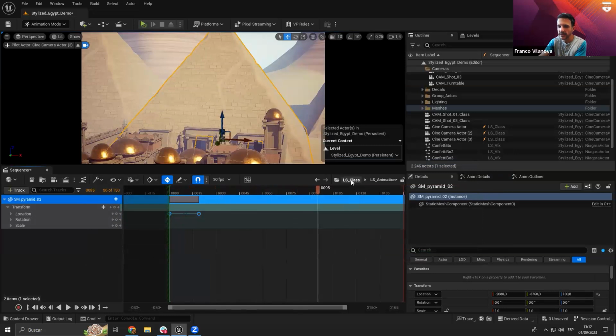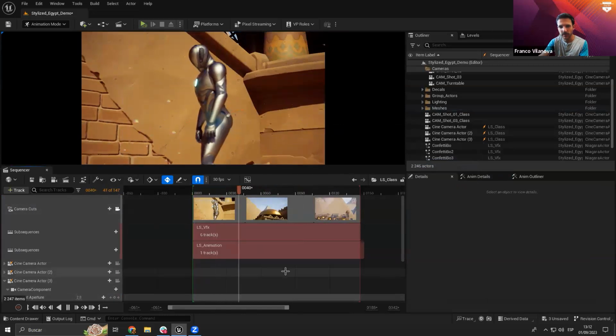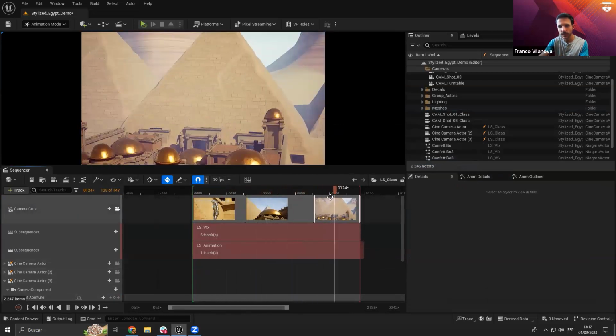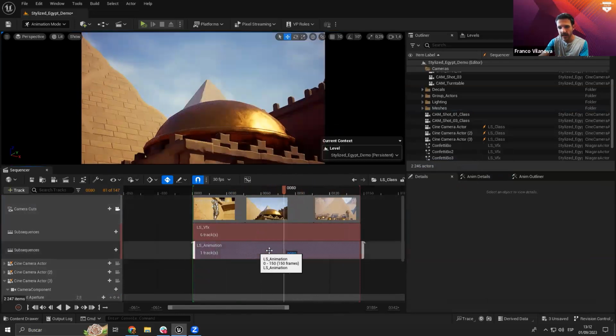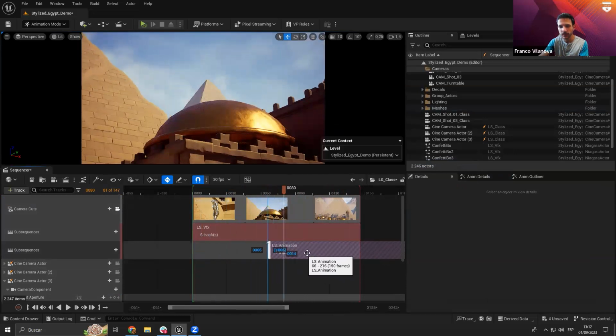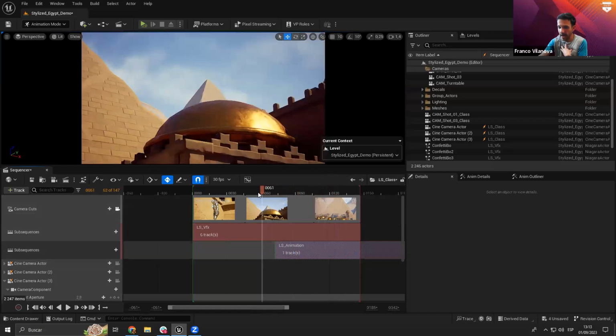And since I'm using a subsequence, I'm going to look through all my shots. On this one particularly, you won't, but on the other two, you will see a bouncy pyramid because the animation is running here on my LS animation track. If I were to cut this or put it here, you will see where it starts, right? So this is what you would use, in my opinion and in my workflow, an LS underscore animation track for animations that need to run through more than one shot.